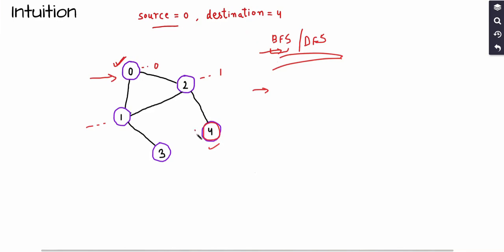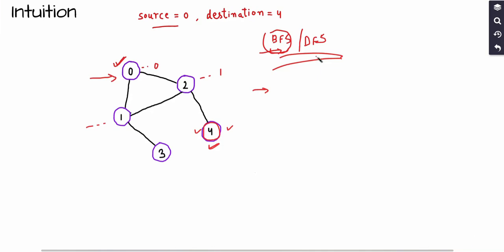The first time we reach the destination node, the path along which we have reached it is also the shortest path. But in the problem statement, we are not asked to retrieve or print the shortest path. We just want to check if we can reach the destination node. Whenever we encounter the destination node while performing our BFS, we just return true right from there.